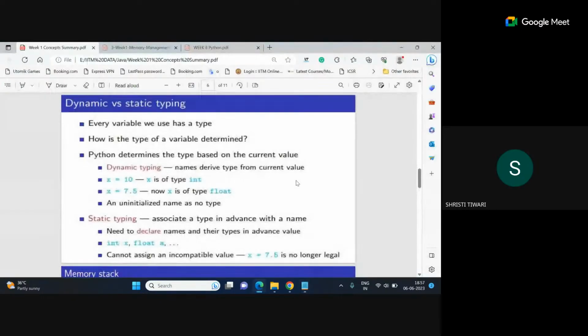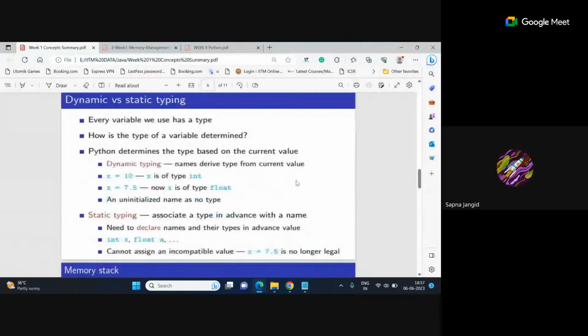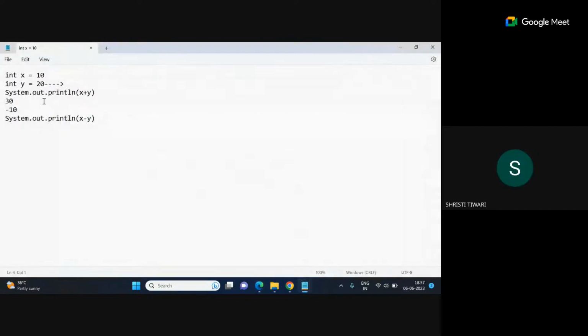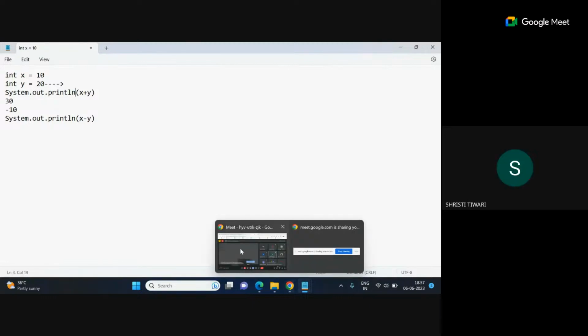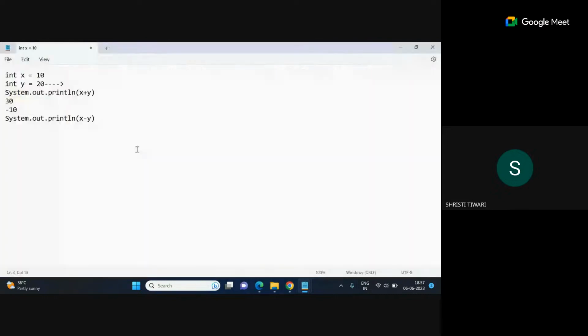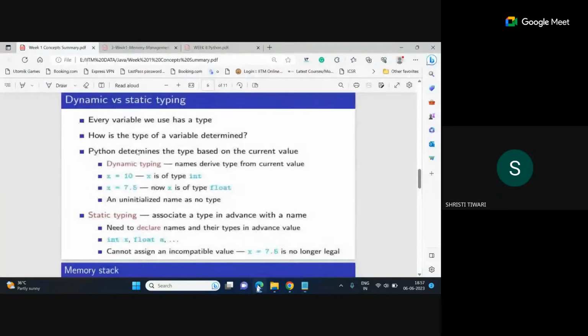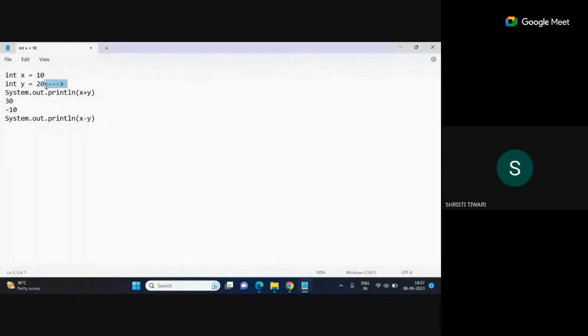So this language is Java. Yes, this is Java only. So we are using ln just to get to the next line. And what is this symbol after 20? Int y equals 20. Which one are you asking about? The second line, sir.